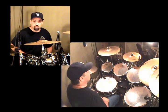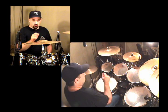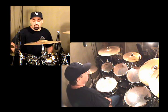Basically, we're going to right now play the right hand pattern, which is a broken triplet pattern. It is four groups of triplets with the middle note of each triplet left out. So if you count your triplets, one and two and, all of the uhs are left out. If you count one triplet, two triplet, all of the trips are left out. So let's just get the right hand pattern for right now. Here it is.